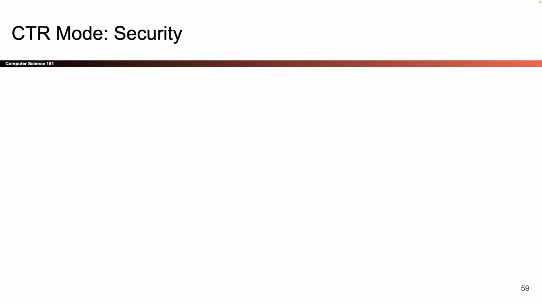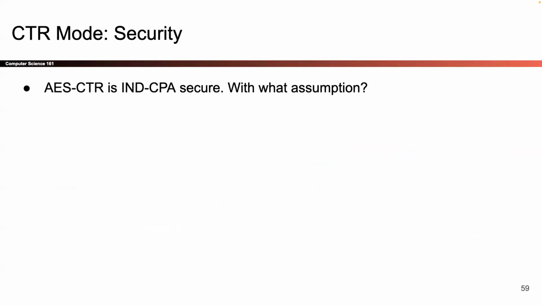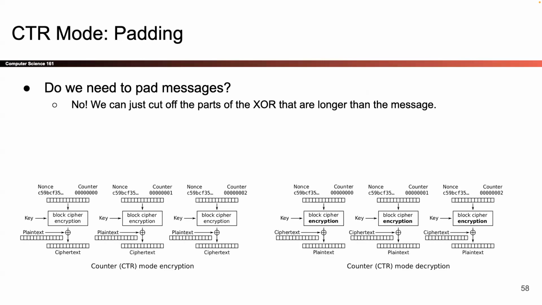Okay. Finally, we deal with security. And again, there is a reduction proof somewhere in there where you can say, oh, if I break CTR, I break this other thing. We're not going to do it. We will just roughly say, we've already kind of felt that this thing is basically one-time pad because all of this block cipher output is unpredictable. That's how I intuitively feel that CTR mode is secure, even if we're not going to go through a whole proof of it.